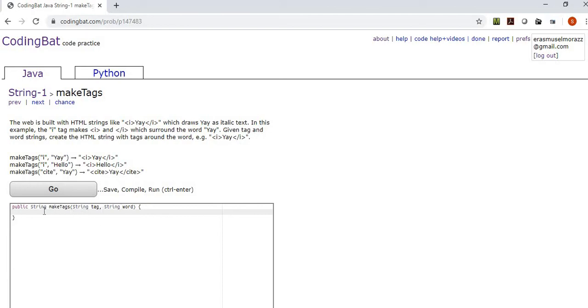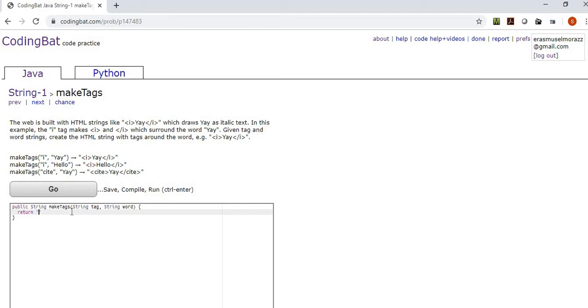And what we have here, we're going to return a string consisting of the whole thing there. This string is going to be the type of our return, and it's going to consist of string tag, the tag type, and then also going to get a word passed in. That's going to be our text. So, and we can do this in one line as well. We just need to break it down. So we're going to be returning our string. We don't have to declare a variable since we're going to return it all in one go there. Now this is the tag. So let's return, and let me see.